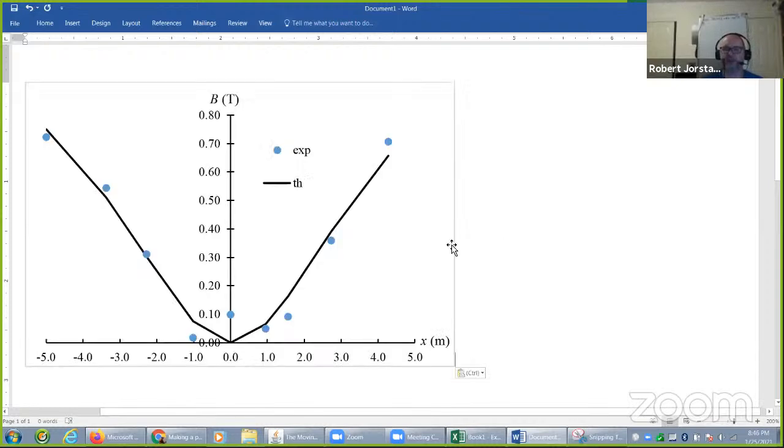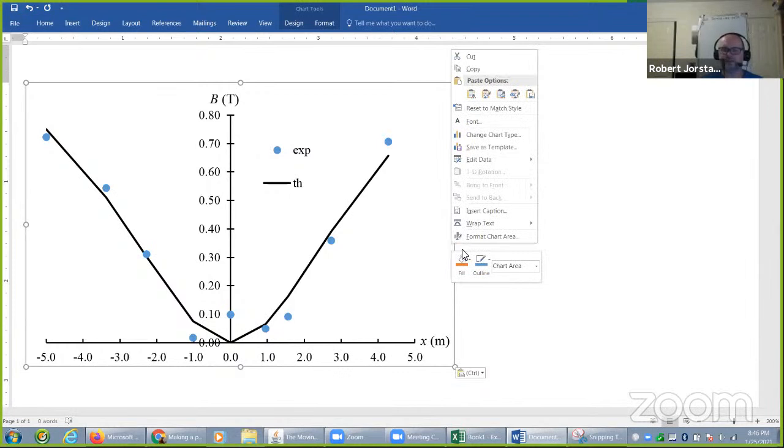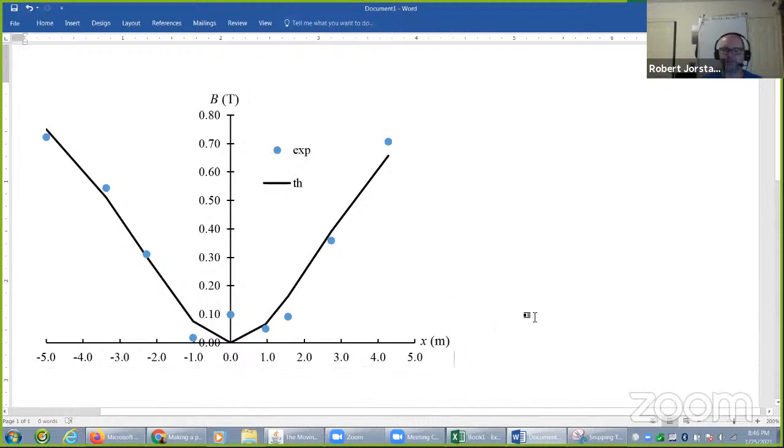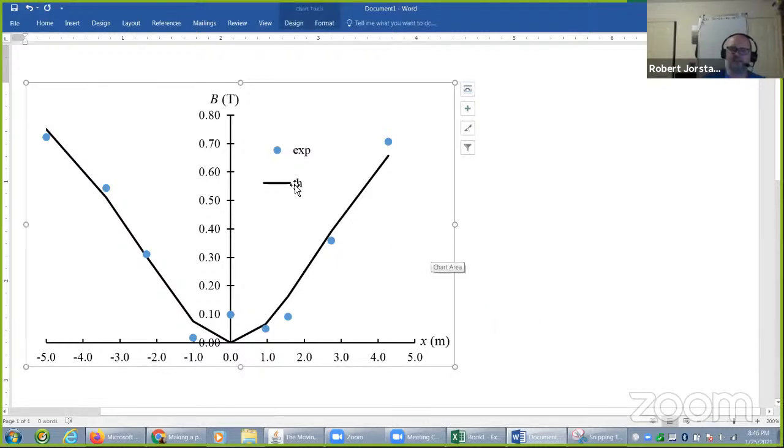And you're like, oh, shoot, I don't want that border. You could actually change some of the stuff in here. So you could do no outline. So that should get rid of the border there. That way you don't have that pesky little border. And then in this case, instead of having this legend, maybe we want to get rid of this legend.